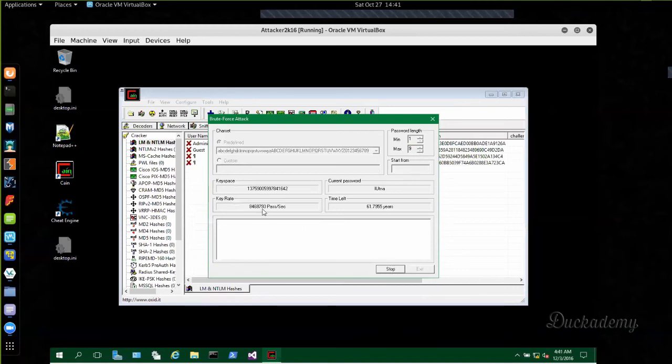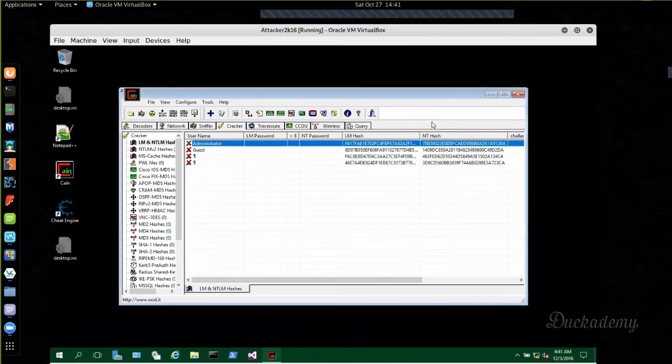And here you can see the speed of it. Now it is even faster, significantly faster. Now it's about 8 million passwords per second, but it takes about 56 years on this machine to crack it. So this 9 character password is quite acceptable now.